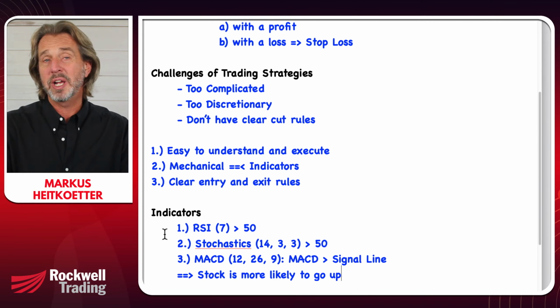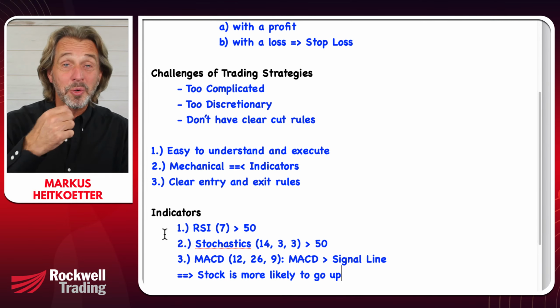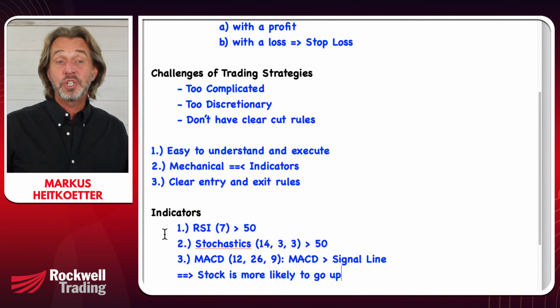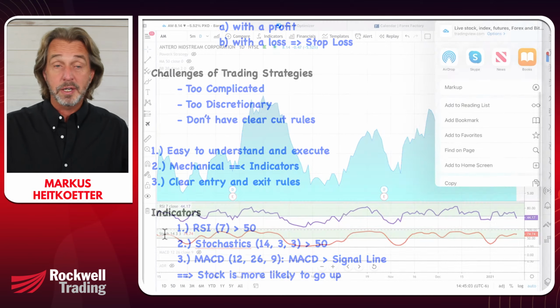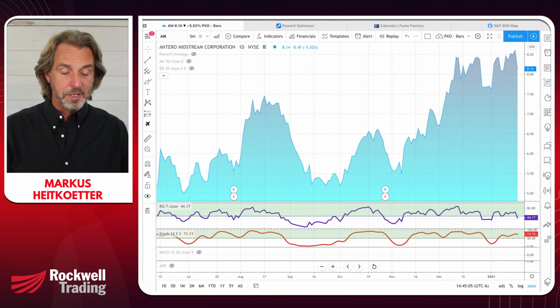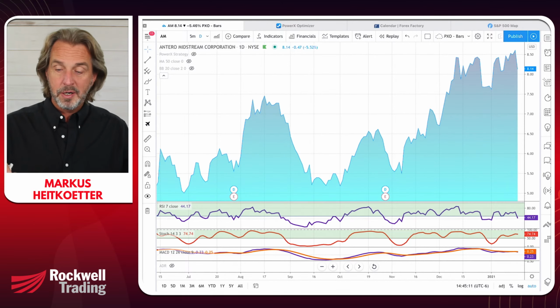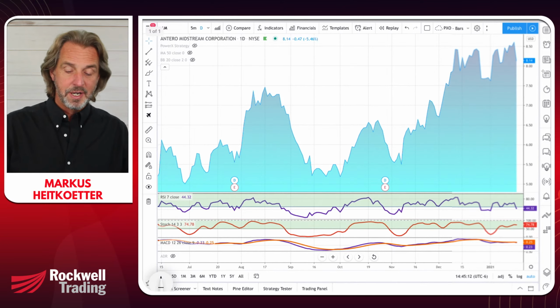And when I say stock, it really doesn't matter whether you use a US stock or a Chinese stock or a Forex currency pair or cryptocurrency pairs. It doesn't really matter. So let's jump onto the charts and take a look at what exactly this looks like when we are adding the MACD. Here is the MACD at the very bottom of the charts, and as you can see, let me just zoom in here a little bit so that we can all see it.